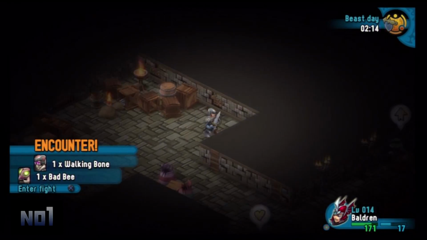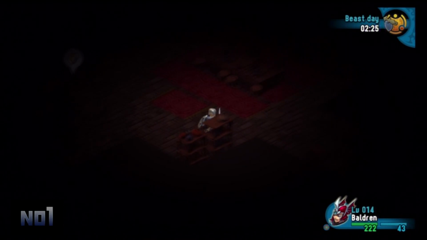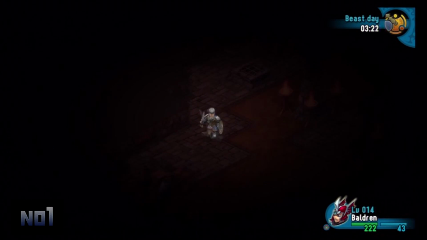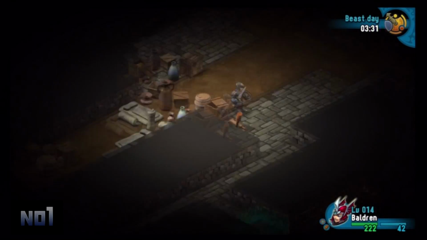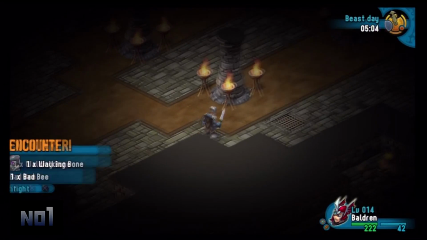Alright, so we get through the gate. We fight the oozes. There's going to be a healer, and there's going to be a savant up here. Make sure you're always using those points. I'm level 14 now, and I think at this point with the passive skills, I've already bought Baldrin the triple pearls for every kill or something like that.